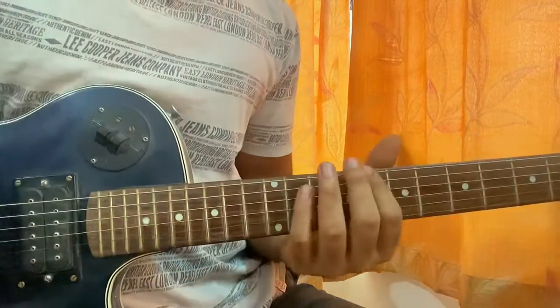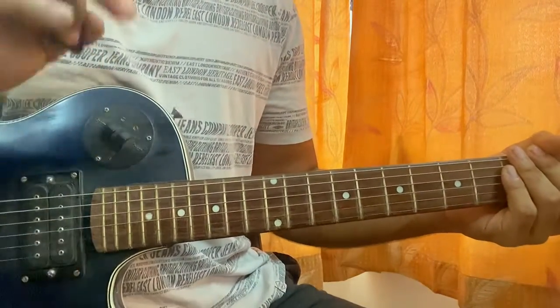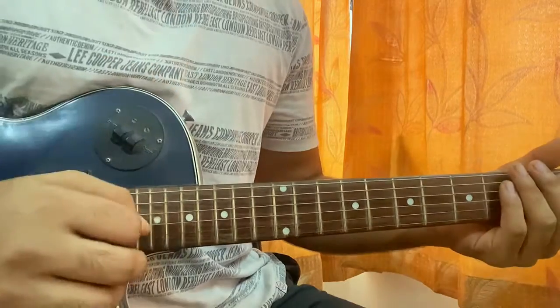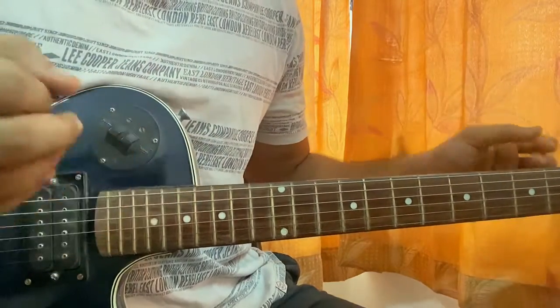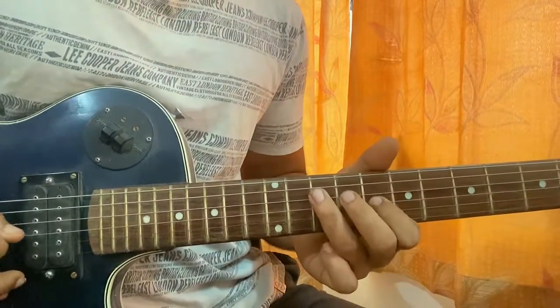It's pretty much based on this C minor pentatonic scale. So let's have a look at the first part. I'd say it's a bit boring because we have the same notes repeating over and over again. So it goes like this.